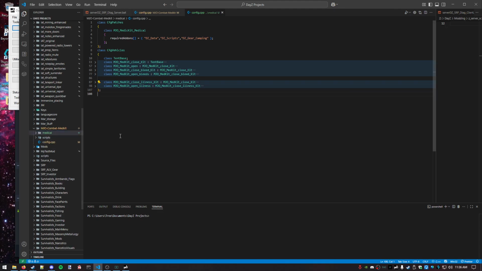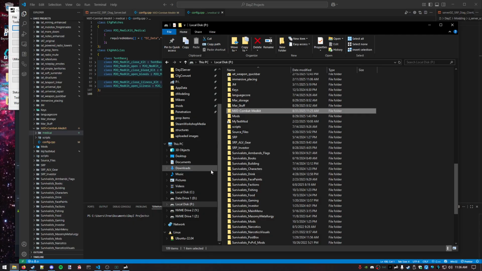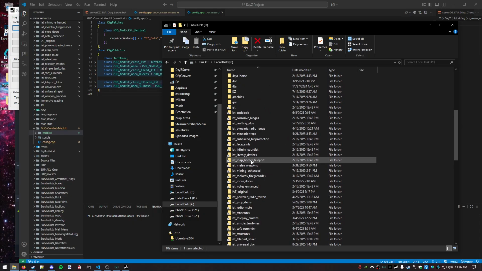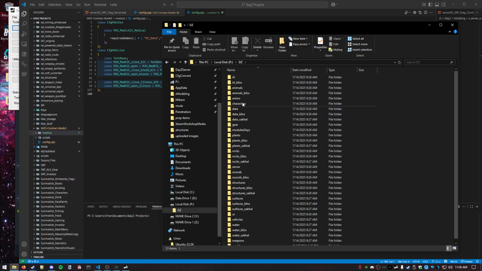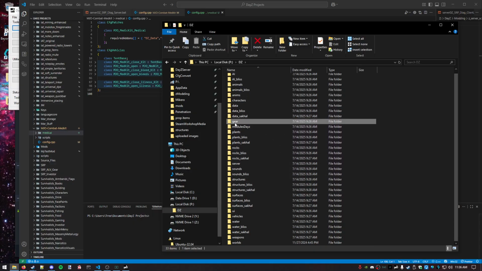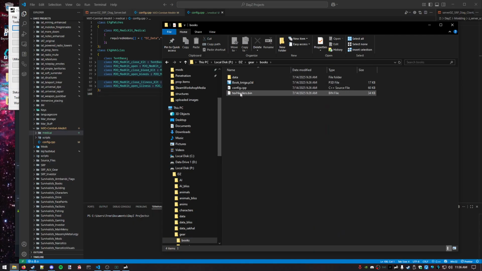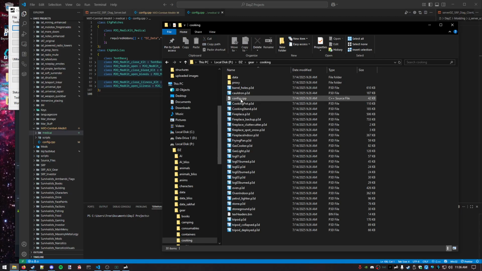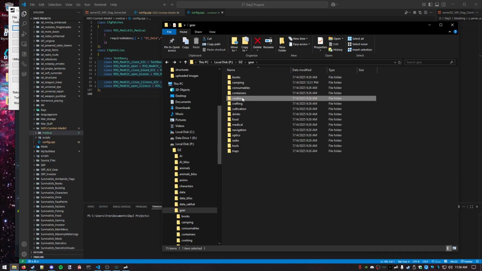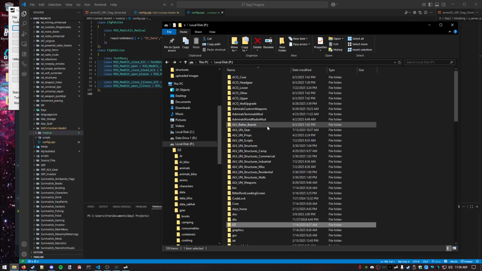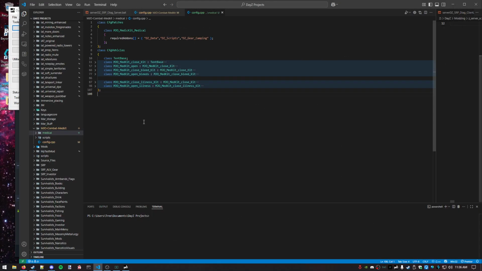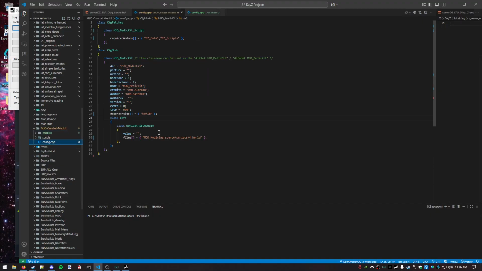And so if you were to look at the high level hierarchy, you would see medical, scripts, and then config CPP. And then this would very much follow the vanilla structure of like, okay, I have gear, and then I have my config CPP. I have my cooking stuff, and I have my config CPP. And so you might be saying, well, Tree, shouldn't you put the config CPP for the scripts inside of the scripts folder?